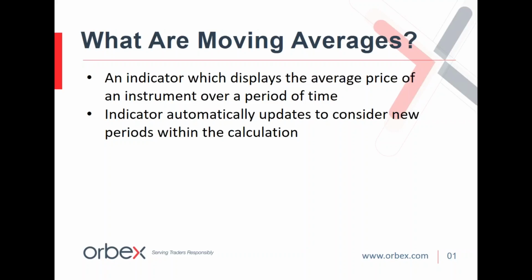Similarly, if we're on the hourly charts and we have a 10-period moving average, then this is giving us the average price over the last 10 hours. Now, the reason why this is referred to as a moving average is because of the way the indicator is calculated. With each new period that unfolds, the look-back period moves up to cover the latest period of data and removes the oldest period of data from the calculation.